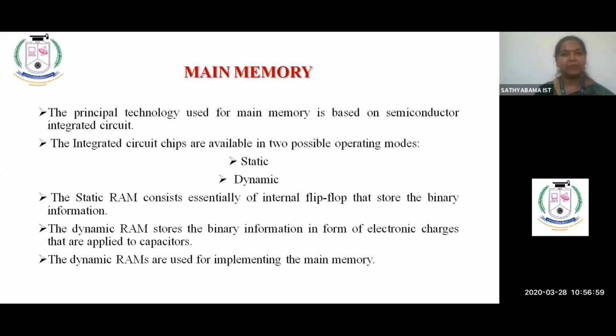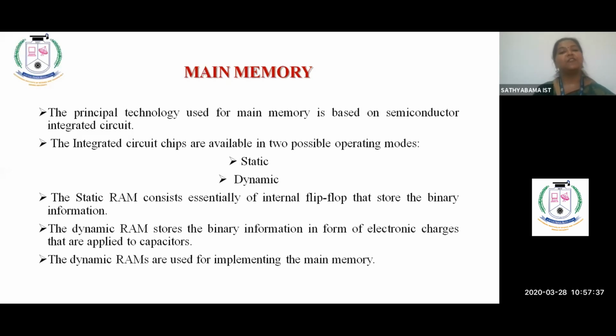And how is it implemented? As I told you before, a static RAM is implemented by using flip-flops, where you can store lots of binary information like zeros and ones. At the same time, the dynamic RAM is implemented by using a single capacitor as well as a transistor, where the binary information like zeros and ones is stored with the help of capacitors by the process of charging as well as discharging. So the dynamic RAM is also used for implementing the main memory mainly. So this is about the main memory.